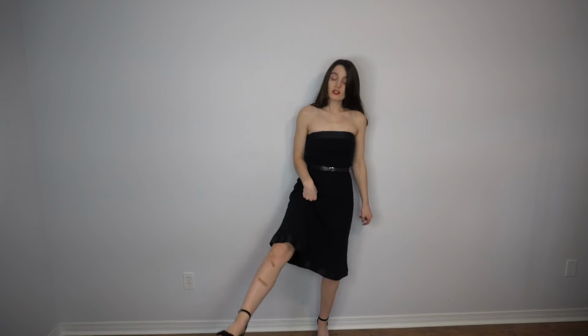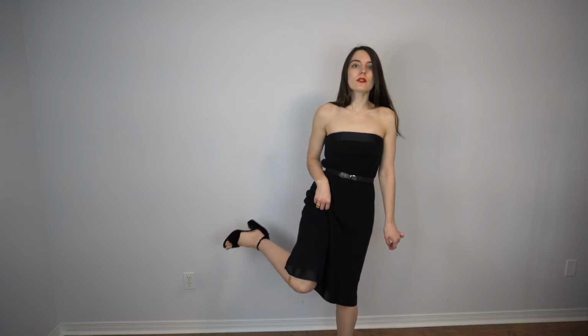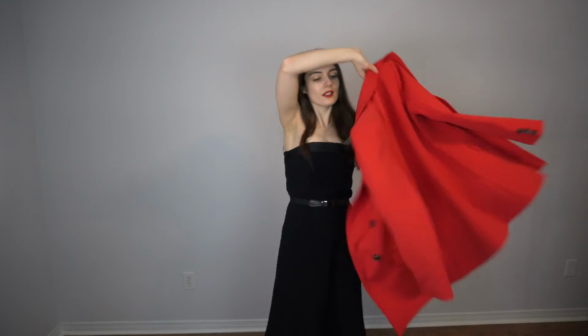Don't mind the leg band-aids. I'm a walking disaster. I added my typical velvet strappy heels to this, and you know what? I think it looks pretty good. This would also, I think, look really nice with a more formal jacket draped over a shoulder maybe, or my new jacket maybe. I look a bit like Sylvie from Emily in Paris. Is that just me, or am I making that up? Is this too mature of a look for me? Because it looks really good with this and then something over top.